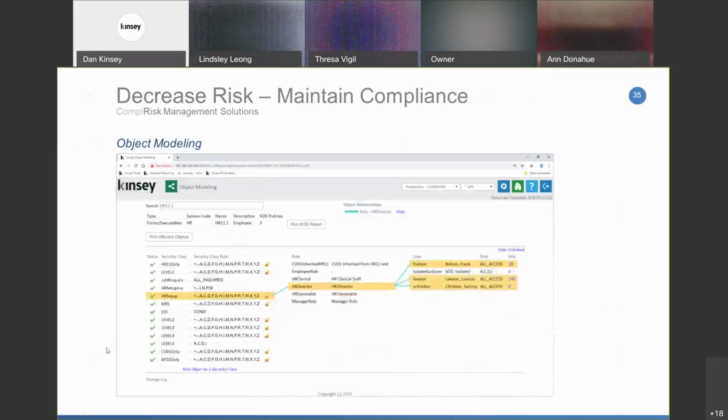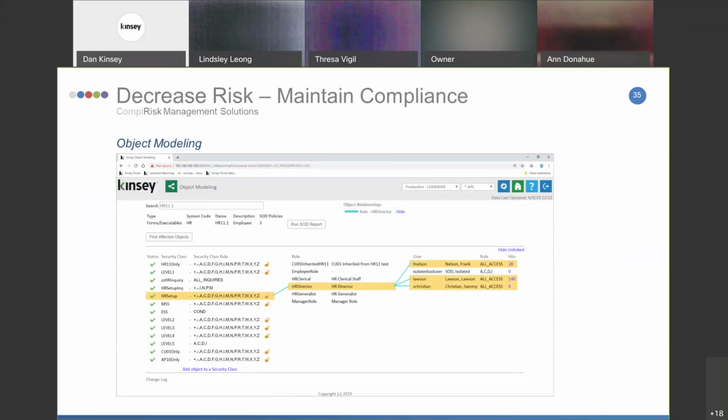So, and that would be here. So now if I want to go in and say I want to change the rule on AP20. What have I got here? I have HR11 on this example. So if I put in HR11.1, I'm going to show every class it's in. I'll show every role it's got assigned. I'll show every user has access to it. And I can click on either the class, the role, or the user and draw a map to how does that user have access and what level of security do they have.